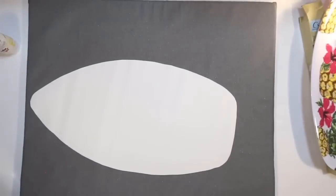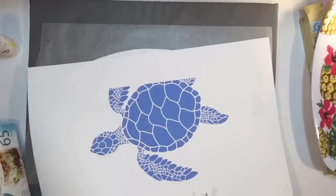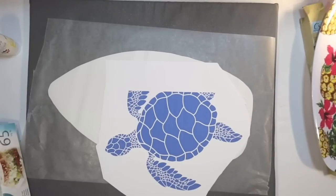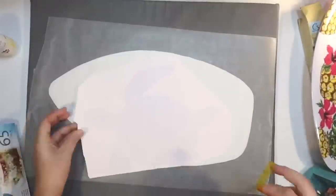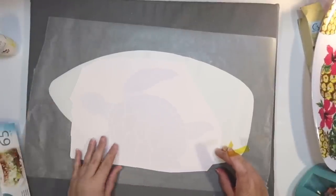I was a little nervous about applying sublimation to it because I was afraid that it would melt, and I find that it does kind of melt, so you're gonna have to be quick with it. This is the image that I'm gonna do. It is an image of a sea turtle, and I kind of have it going off the page on purpose because I'm gonna have it going off the side of the surfboard as well.